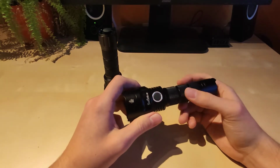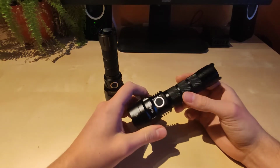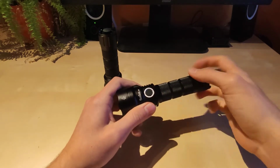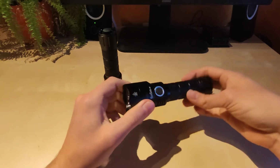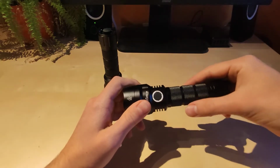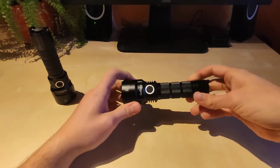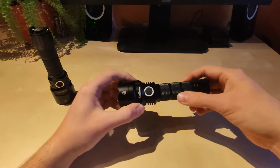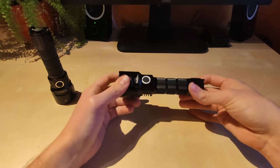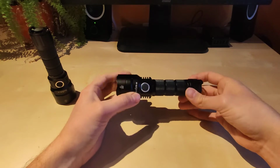So basically, you've got four operating modes, or four operating sections, I must say. The one is ramping, which is very, very nice. I personally use it the most often. But we've also got three sections with fixed modes, which might be useful for some law enforcement and rescue users, and anyone that does not prefer ramping, right? But for me, as a flashlight enthusiast, I definitely like ramping because it's more versatile and flexible.